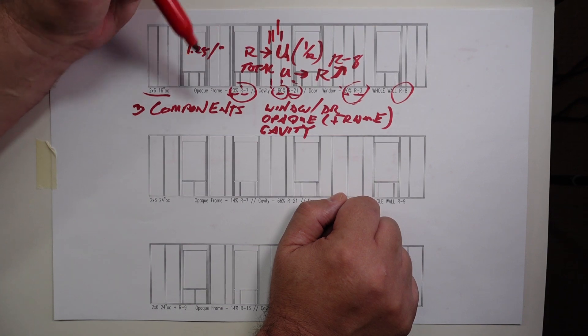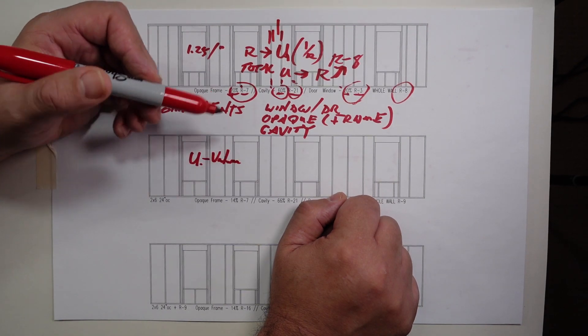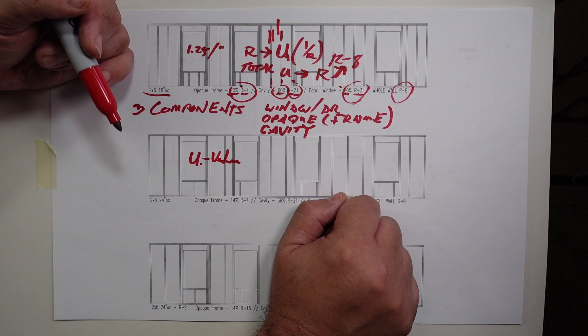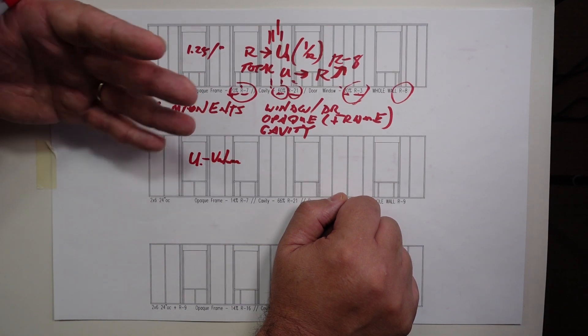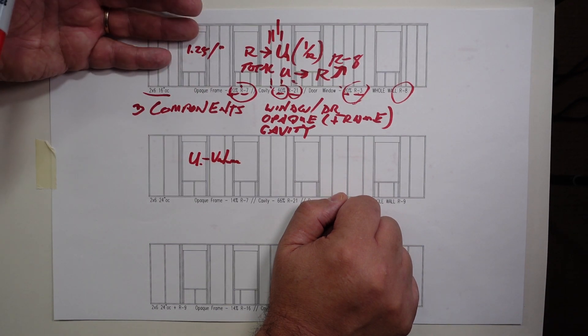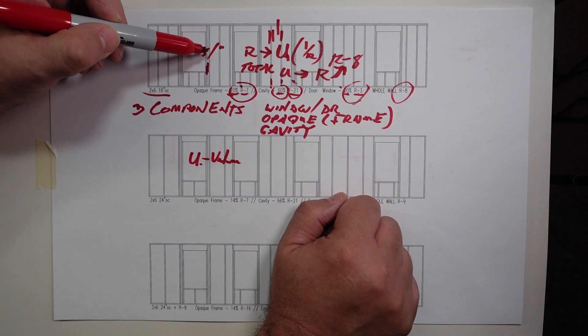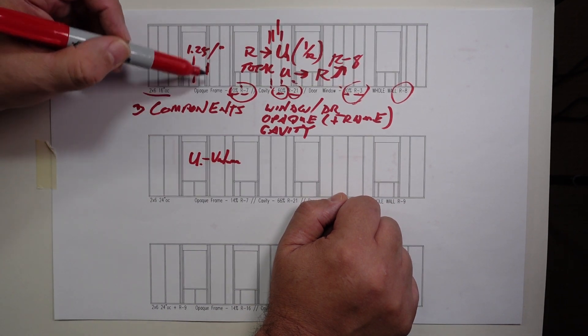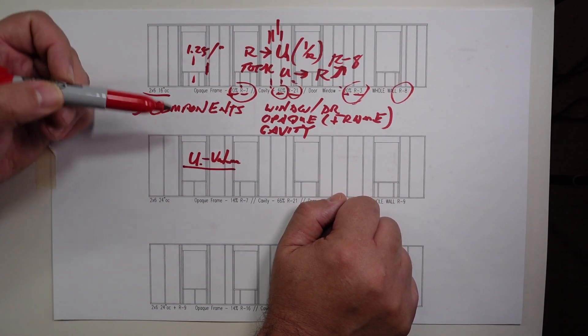Cavity insulation is tested there, but the minute you insert stud work, or you'll see insulating sheathing and different things, well, according to the assembly, energy is going to move differently through there, right? It's going to be a little cooler along the edges of those cavities than it is in the center of the cavity. So, you can't really just take the R values and average them. You have to switch it to the U value when you're dealing with assemblies. That's why windows, if you notice, windows are never measured in R value. Windows are always measured in U value. And the reason they're measured in U value is because you have the IGU, you have the frame, you have air spaces, you have Swiss spacers, or whatever the case is, you have a whole series of different components that make up the assembly to be tested.